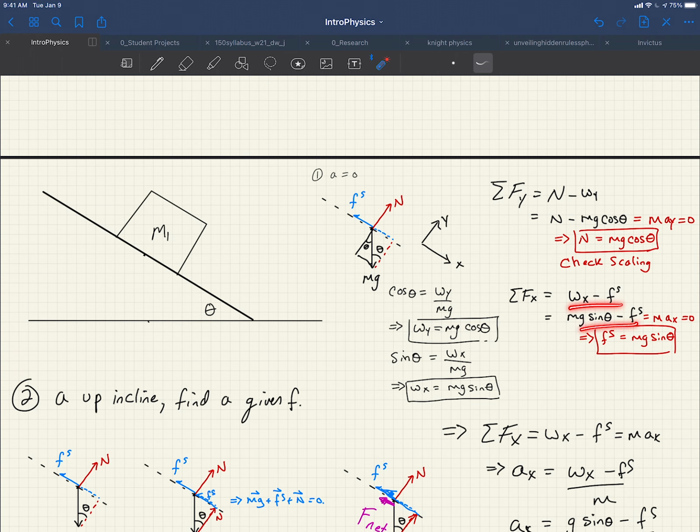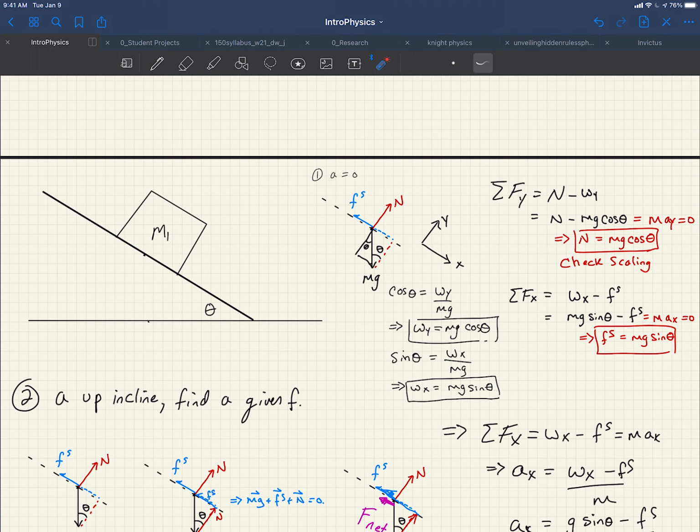So we've now done the sum of the forces. We've plugged in Newton's second law, and we find that friction is that. Hopefully, no one has any confusion up to that point. However, if you do, please see us right away in office hours so we can give you a hand.